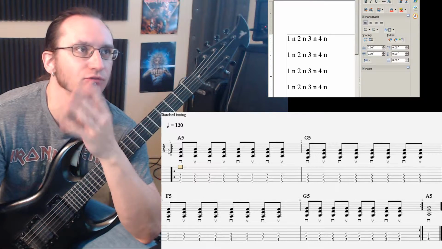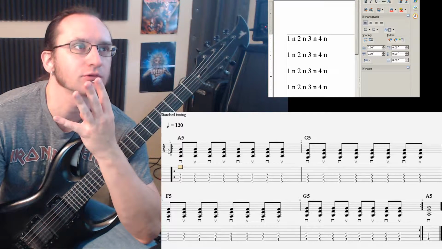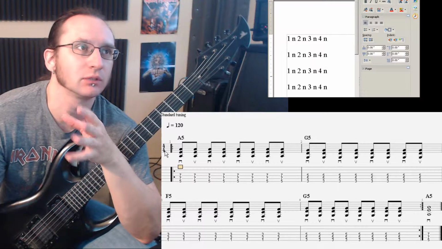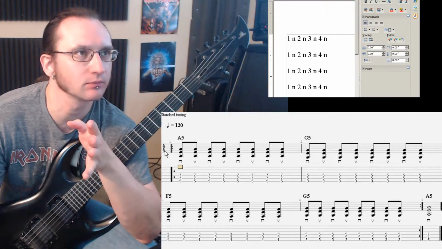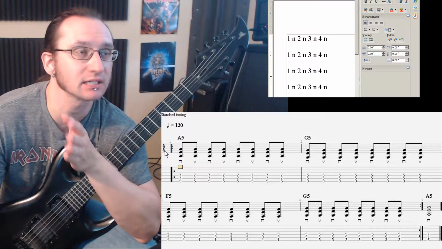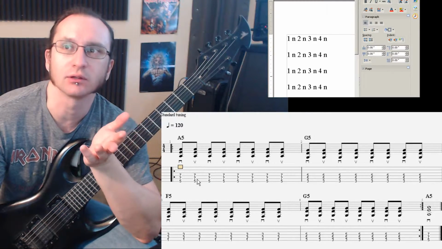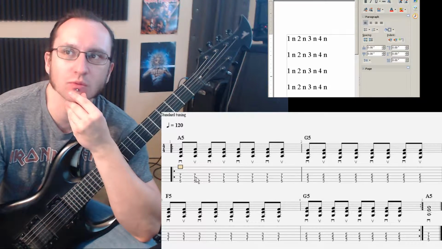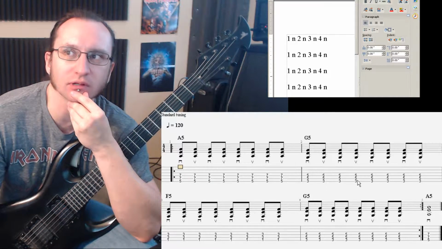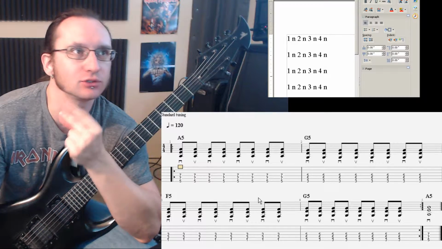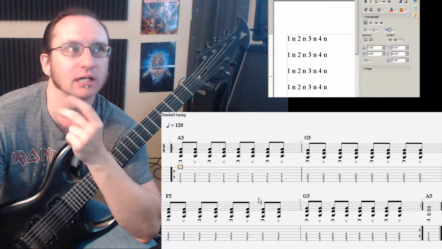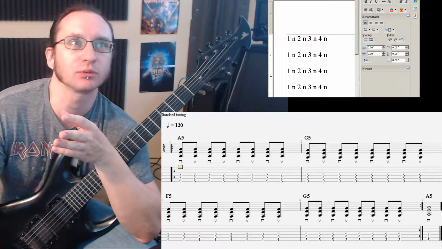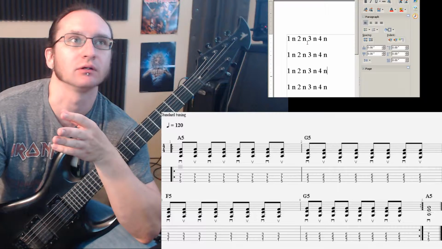This means you have 4 quarter notes that fill up the bar, and the quarter note equals 1 beat. So every time you have that metronome click, that's the length of a quarter note. And then the eighth note is half of that. So the full count for something like this is just 1 and 2 and 3 and 4 and 1 and 2 and 3 and 4 and, which is what we have over here.